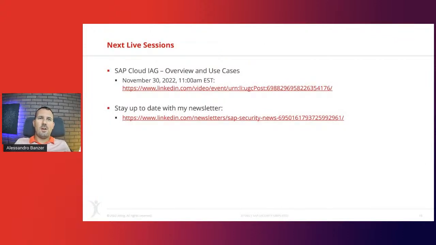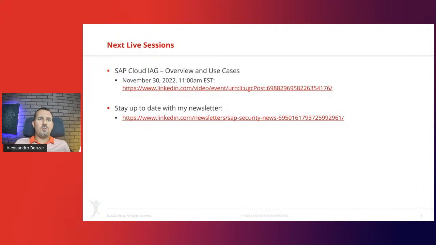We have more sessions coming up. We have one already planned. That's an overview and talking about different use cases in SAP Cloud IAG. IAG is the Identity Access Governance tool, a cloud solution from SAP that runs on the Business Technology Platform, the BTP. It's basically the equivalent of SAP Access Control.